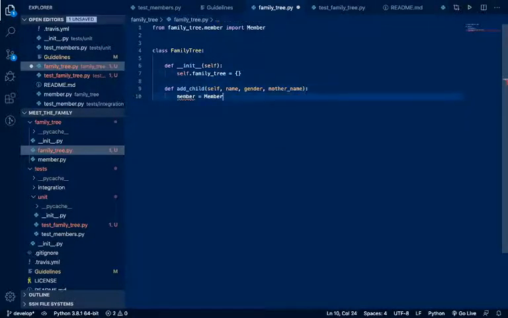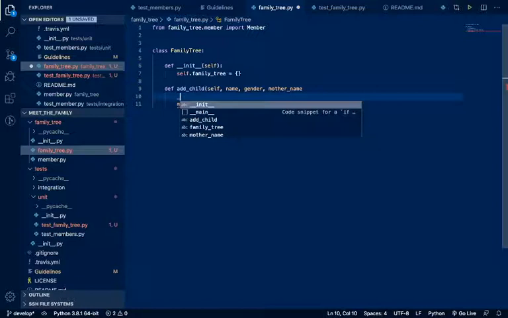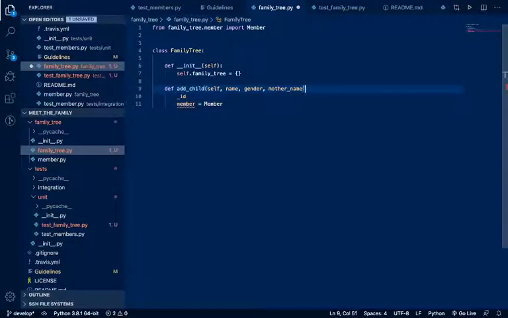So the first thing that it's going to do is calculate the ID, and I'm going to call it hash. Why is this a keyword? Oh, sorry, it's my bad.